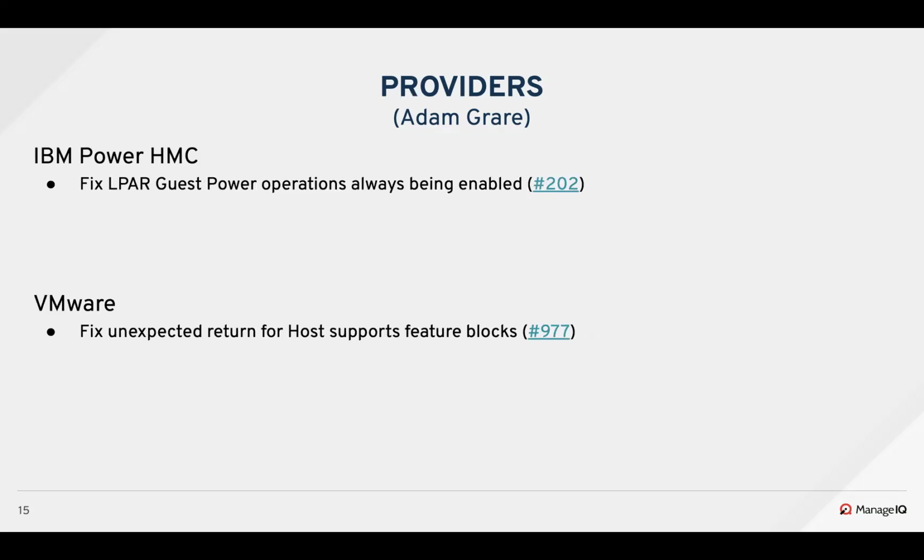For Power HMC, we fixed the problem with the LPAR guest power operation always being marked as enabled. The previous code had overridden one of the base methods that we were using to check if something was able to be acted upon or not based on whether it was powered on. And so it was just being supported in all cases, regardless of whether it was powered on or off. So we got that fixed up.